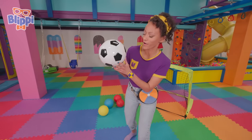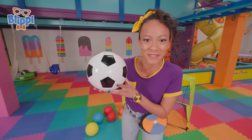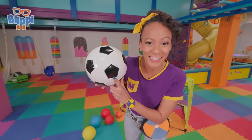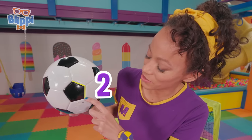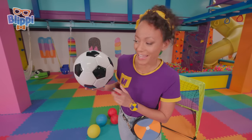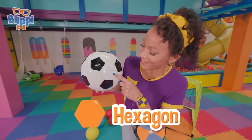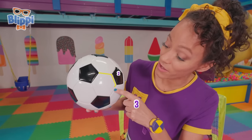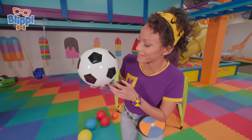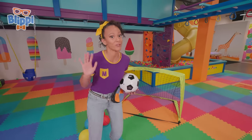Check out the soccer ball. See, it's black and white, and there's two different shapes on it. This shape is a pentagon. Will you count the sides with me? Okay. One, two, three, four, five. A pentagon has five sides. And this shape is a hexagon. Let's count together. One, two, three, four, five, six. Six sides. So in soccer, you want to get the ball into the goal, but you can't use your hands.